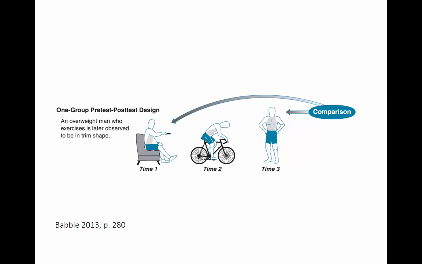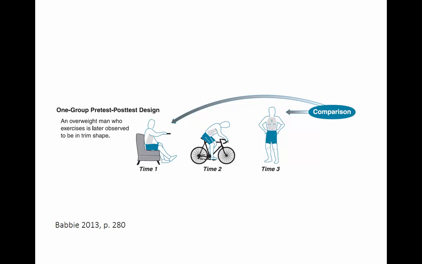The big advantage here is, think about it, some individuals are just in better shape than others. By comparing the same individual with himself or herself, I can rule these things out. Unless there are other factors coming into play, maybe people just degrade over time. But let's say I do this in a relatively short period of time, then I know it's the same individual at time 1 and at time 3. The only thing that is different is that in between, at time 2, the exercise happened.